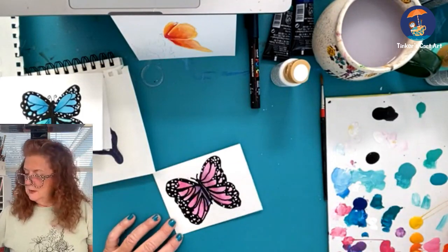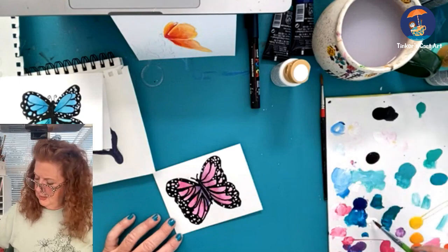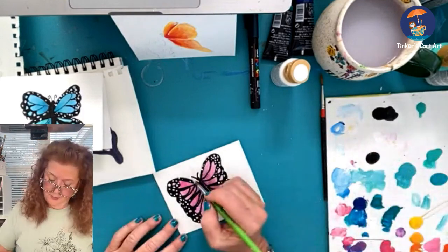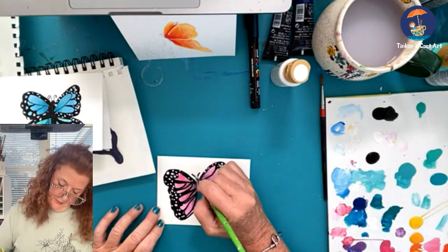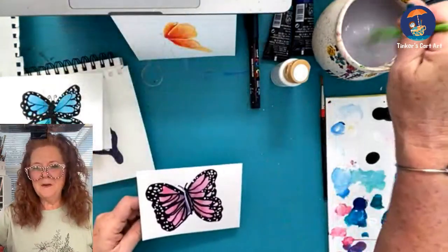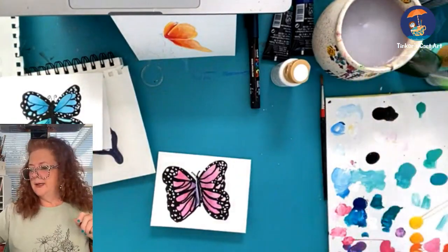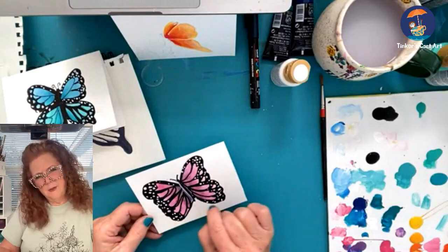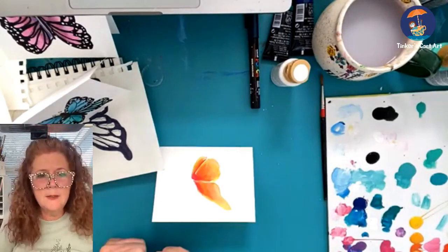So there you are. If it's really dark you could take a little white on your brush, maybe a little light blue — I use blue instead of gray all the time, a light blue. You could take a very light blue and just stroke down the side of your butterfly to give him a little shadow, just to show his body up a little better. So with this little monarch, let's do his wings and then we'll paint a thistle. You can always go back and adjust things or add a little brights and highlights if you need to, even a little texture — you could go back with your brush.